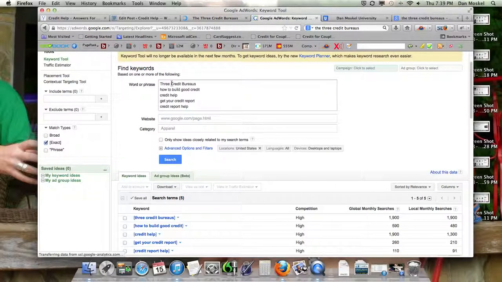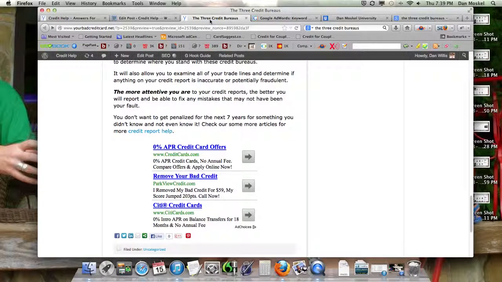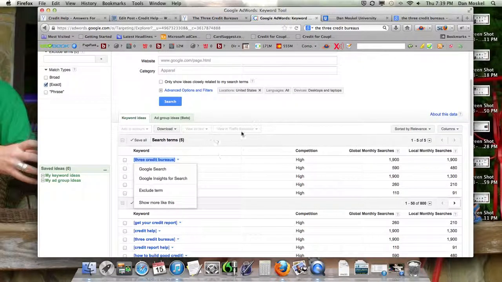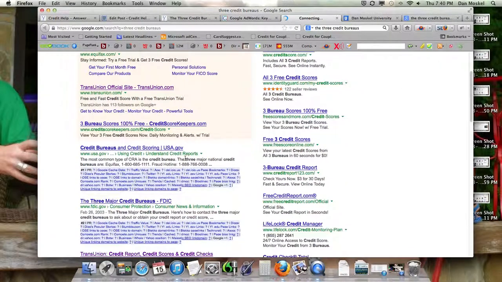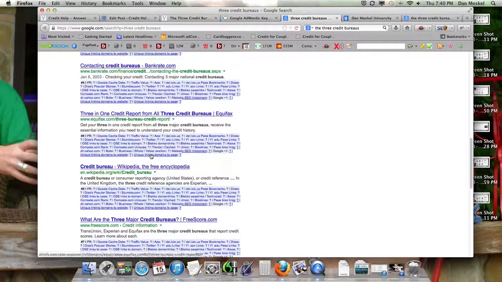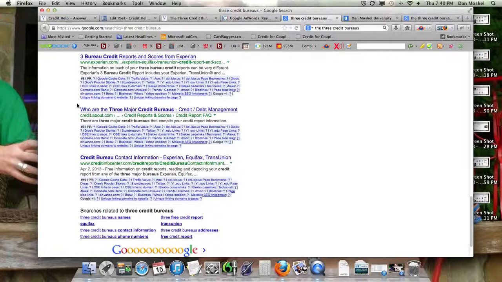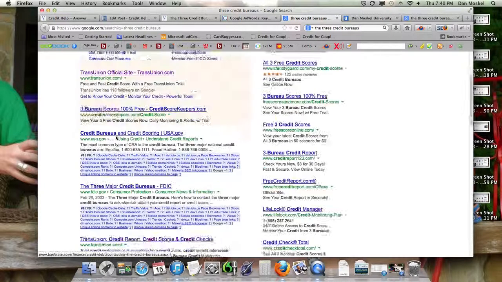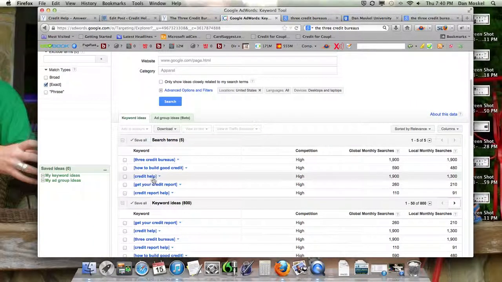The reason we chose those terms is by looking at a keyword tool, and this is all the terms just so you can get an idea. We're primarily going for 3 credit bureaus, even though our title is the 3 credit bureaus. Let's go ahead and look at a Google search for 3 credit bureaus. Very few. This says the 3. I don't think any of the top page results, 3 major credit bureaus with a number, none of them say 3 credit bureaus, so let's try it. Let's see what happens, and that obviously gets typed into Google.